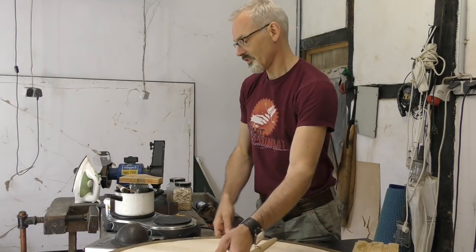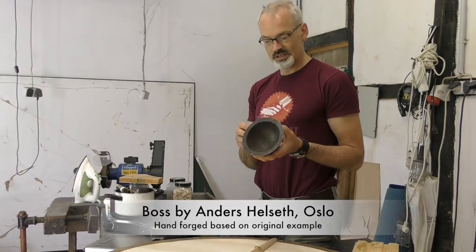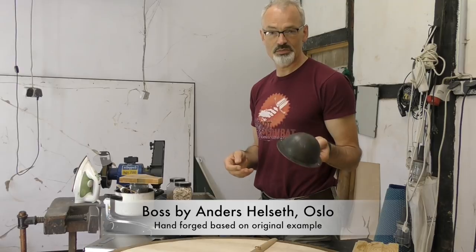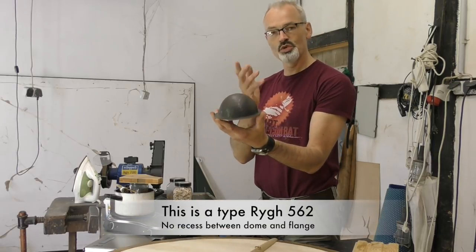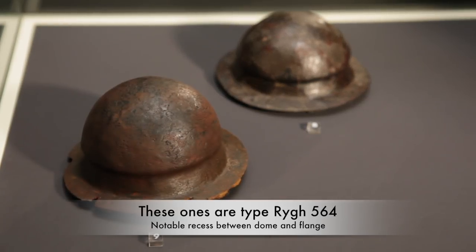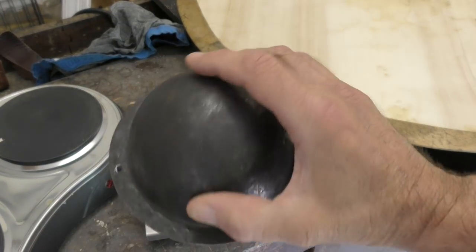So now for the boss. This hand-forged boss that I'm going to use on this shield was made by Anders Helset from Oslo. He did it almost 10 years ago for me, and at the time he was working at the Oslo Archaeological Museum in the restoration department, and he had an original that he modeled this one on. This is one of the two main types that we see in the Viking Age. There's another type that has a recess — like a neck — which is an earlier type that was never really replaced.